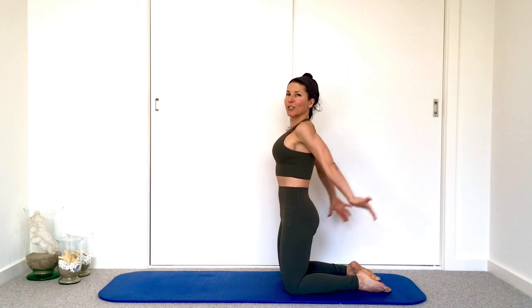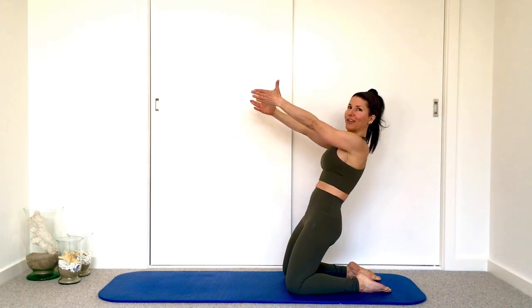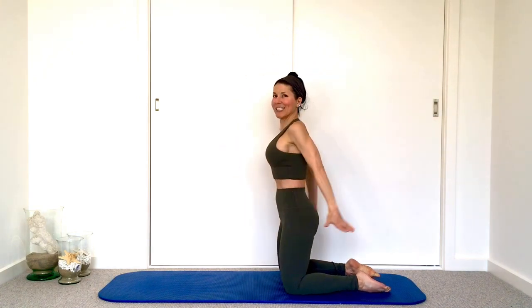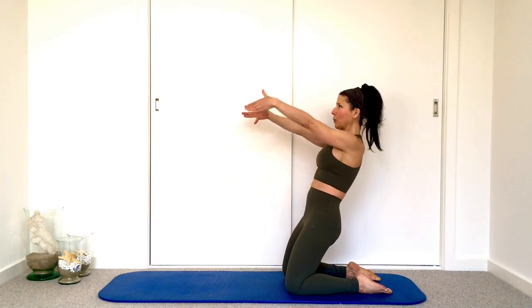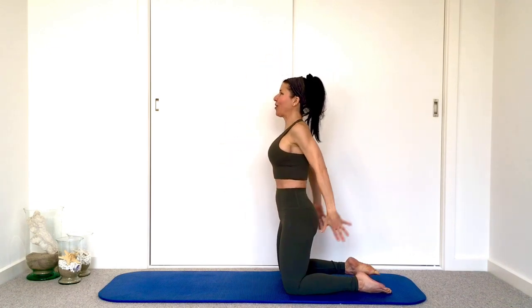Tuck pelvis, squeeze glute, half camel with a hold. So you're back further than you want to go, highly uncomfortable. Inhale, rise. Come on back. Exhale. Get that burn. Come on, challenge yourself right now. Rise on up. You've got two more of these.